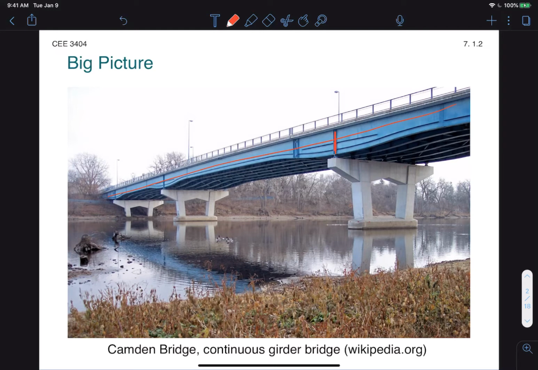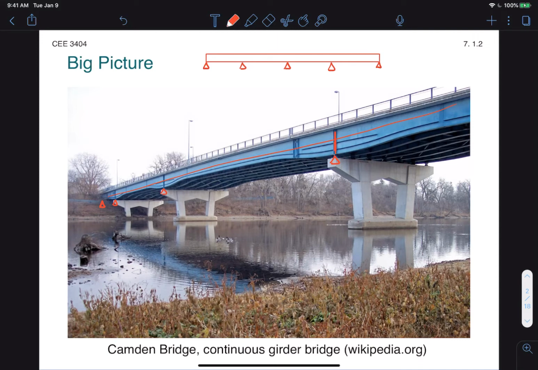And then we have obviously these supports, which look to be pins. Okay, so I would start with this approach, and obviously we have to consider the abutments as well on either side, and those probably would be pinned or fixed. Let's go with pinned. And so we would get a continuous beam with 2 pins for the abutments and 3 pins for the piers.